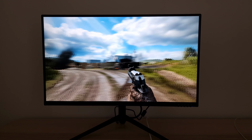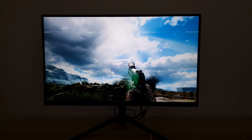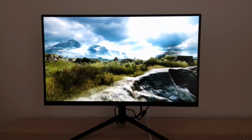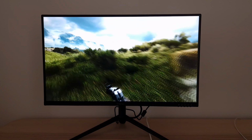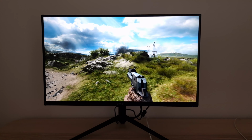It's also worth saying that this monitor has very good colour consistency, so it is able to maintain its depth and saturation to shades very well throughout the screen, so not just for the central region of the monitor, but also peripherally. If you're using this monitor for colour critical work, that is a nice attribute to have, certainly. And also the colour gamut, 95% DCI-P3, full sRGB coverage, gives you good flexibility there, but you really do have to calibrate the monitor to get the most out of it. I would say that with any monitor really, but with this one, remember, you don't have an sRGB emulation mode, so if you're going to be working within the sRGB colour space, definitely want to be calibrating it.